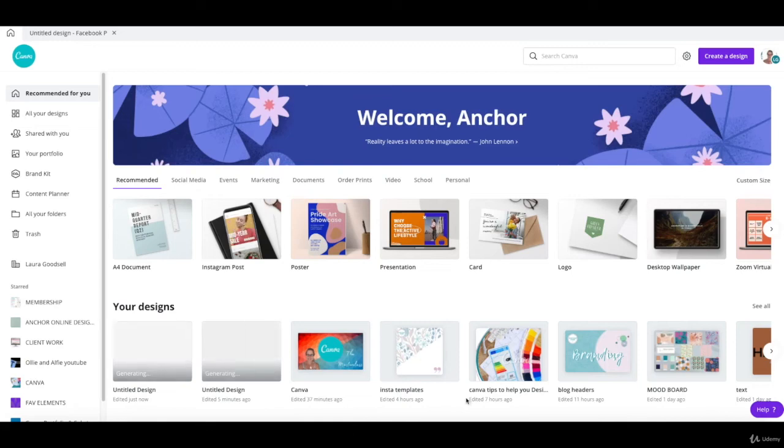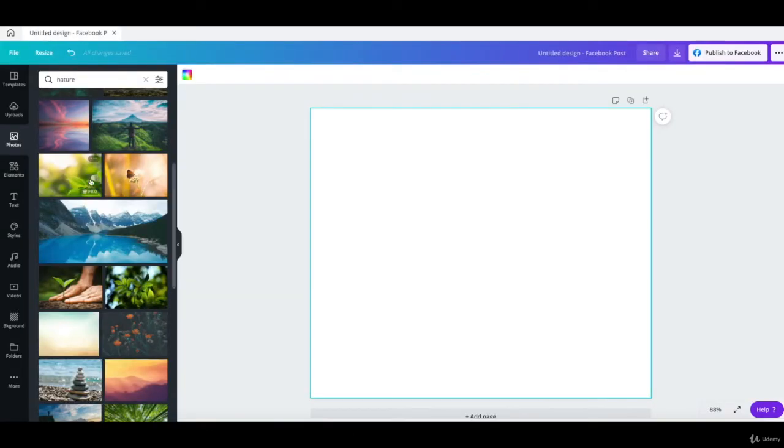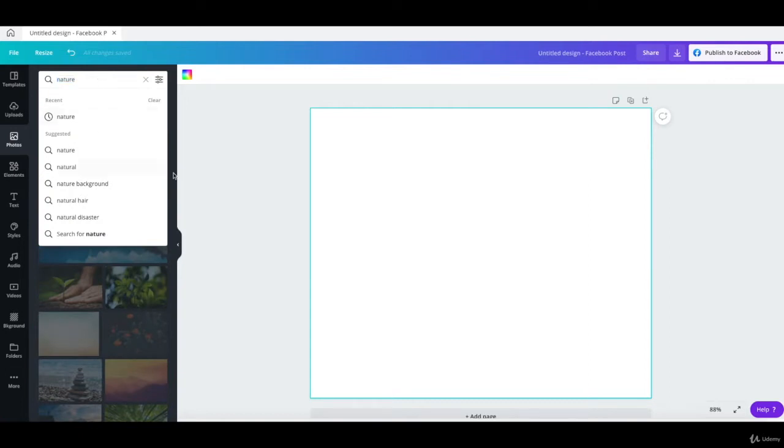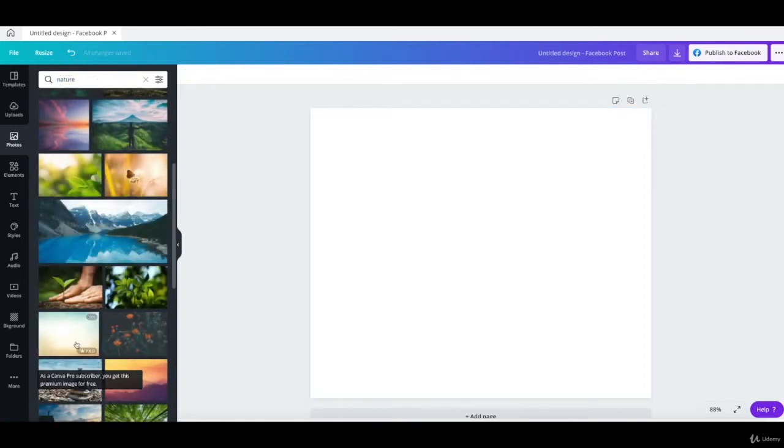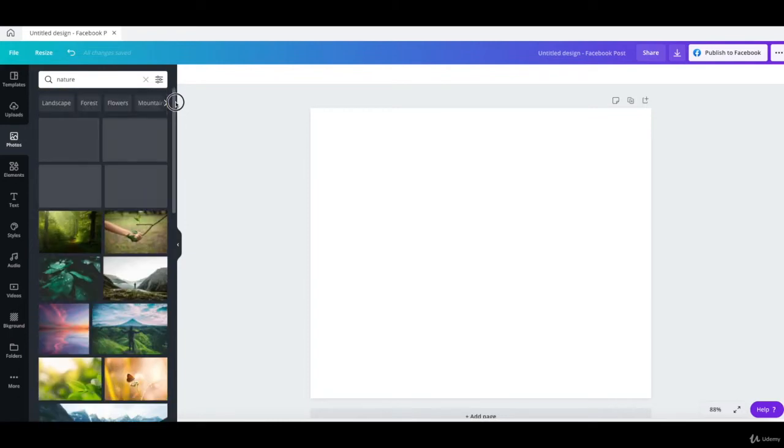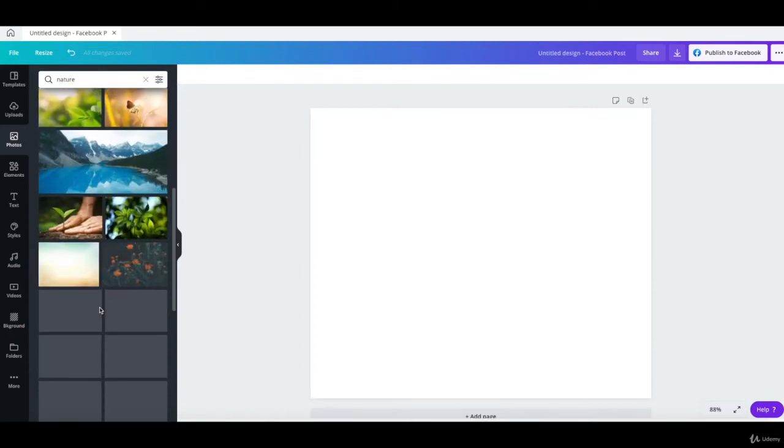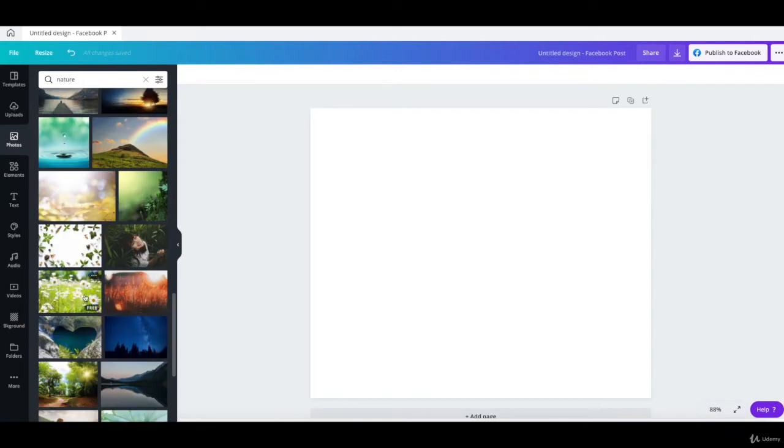In this video, I'm going to be going through with you some of the fun things you can do with images in Canva. Now, I've just opened up a Facebook post here, just a standard Facebook size, so we can add an image into it. And on the left-hand side, you have a photo section. Whatever you type in this bar, you guarantee there will be photos for it. Free and pro, so you will have a choice. There are hundreds of thousands of different photos here that you can use.